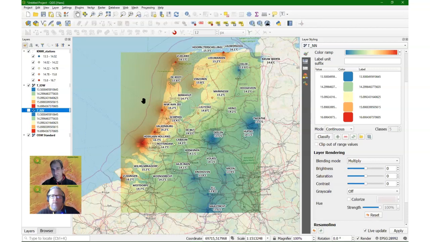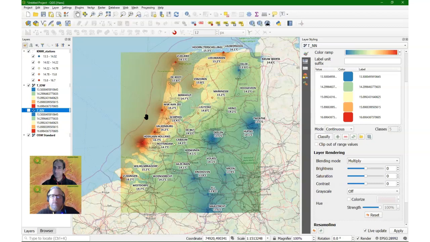So given the gradient, we are here in autumn. And also given the temperatures, well, if you're not from the Netherlands, you might not know this, but this is not very warm like in summer, but it's also not very cold like in winter. And it's in fact early autumn. And if you check the attribute table, you'll find that there was a date field in the table, and it's in September. So that makes sense. So that's a way we can explain this gradient from warm to cold, from the sea to the land. When we are in spring, we have the opposite signal, where the land warms up faster and the sea is still cool.